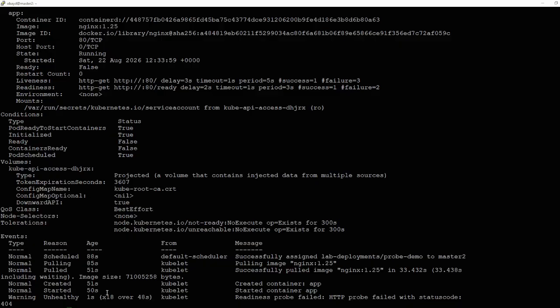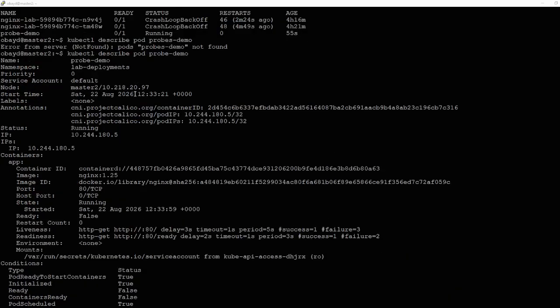Okay. So let me check whether this is able to give me that information. HTTP 10.244.180.5.